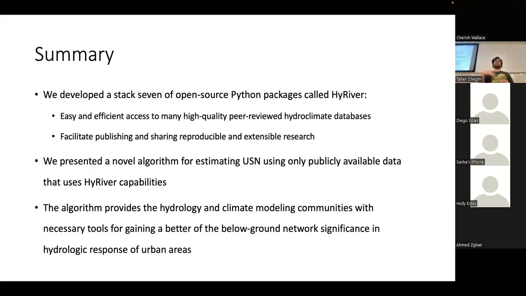If another researcher wants to extend your study into another place, they can simply replace the values of the bounding box, the latitude and longitude. They're going to be able to run the same algorithm that you developed in your research for another area. So it's really easy to extend it to other areas.